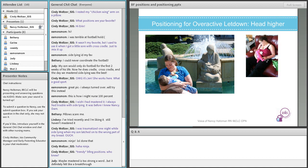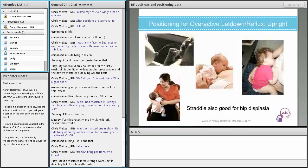And this is a little bit more unusual for some people if you haven't seen this type of position before, but your baby actually can straddle the hip, and you can use a folded towel if you have a newborn and want to nurse in this position. It's actually nice because the baby is peeking right up over the breast, and you can see your baby's face, and the baby can make eye contact with you.